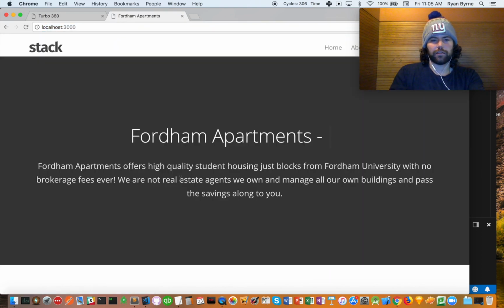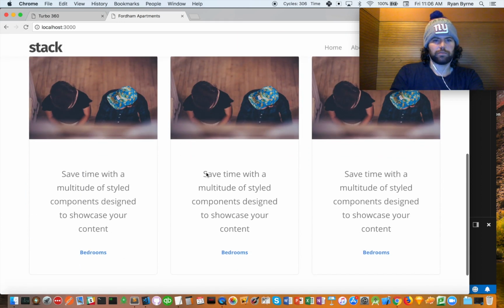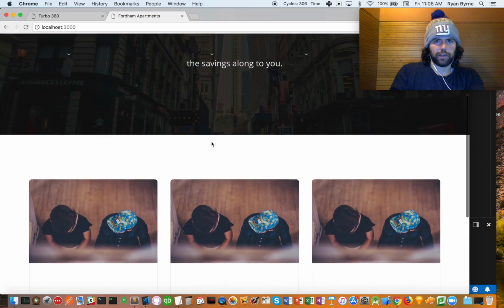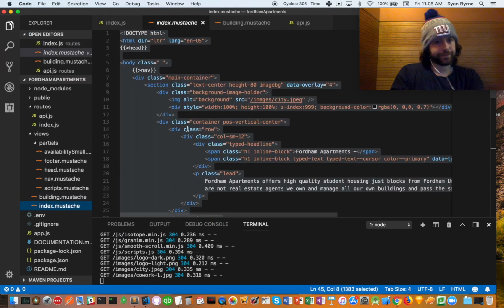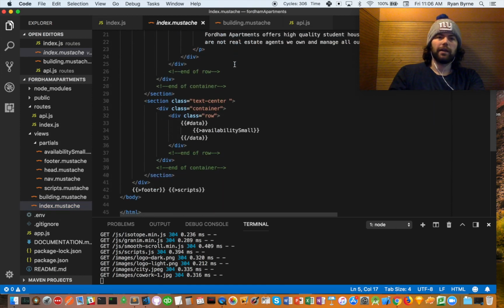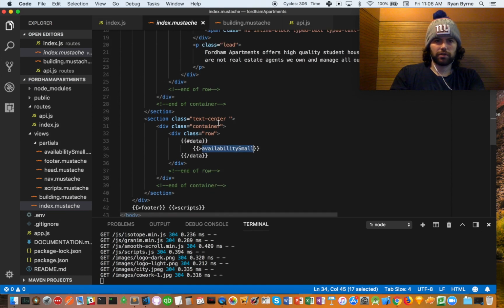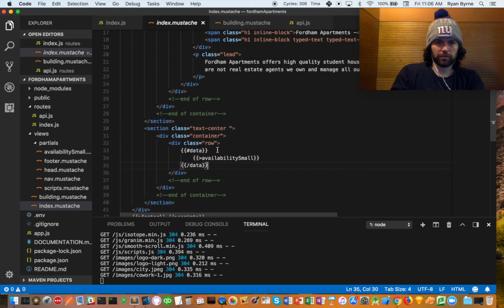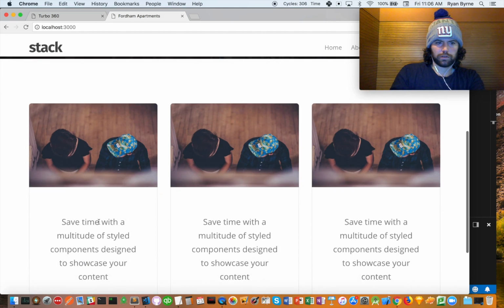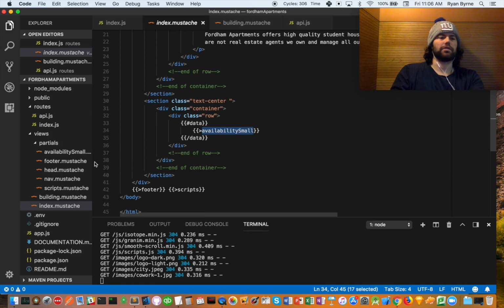I don't think the data is going to flow through because we changed from our original model. So just to fix that real quick, let's go back to our index. Oh, so availability.